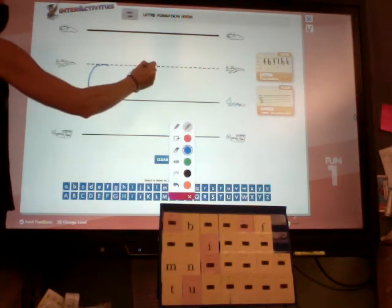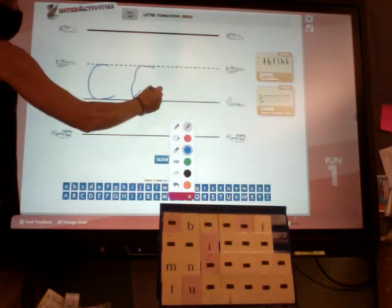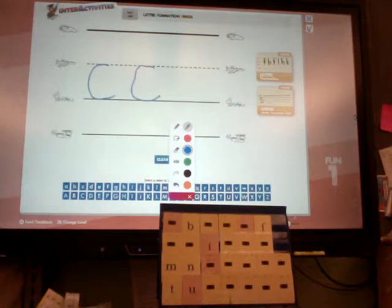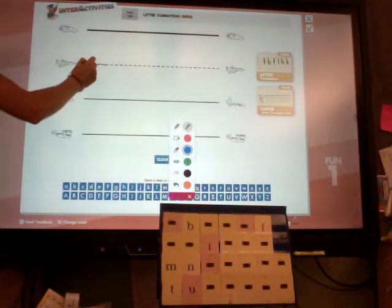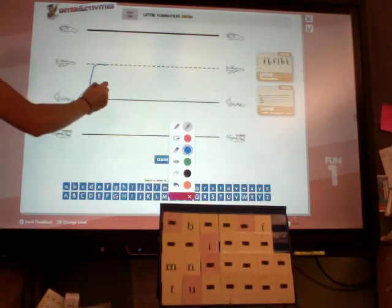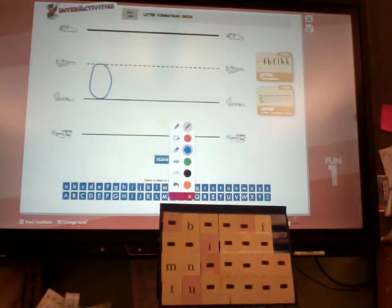Okay, everybody say it with me. Ready? Start at the plane line. Go back on the plane line, drop down to the grass line. C, cat. Beautiful. Now we're going to do the O. So let me erase. We're starting at the plane line again because these two letters are plane line letters. Go back on the plane line, down to the grass line, back up to the plane line. O, octopus.